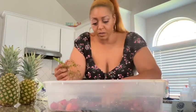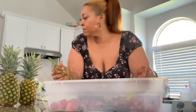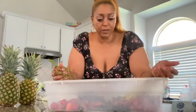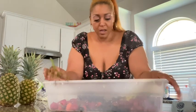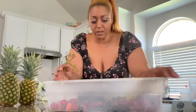So I have on no lipstick, but I'm gonna put some lip gloss on because my lips do feel a little dry, especially when talking. And then I will pull the rest of these grapes off the stems, and then I'll be right back.